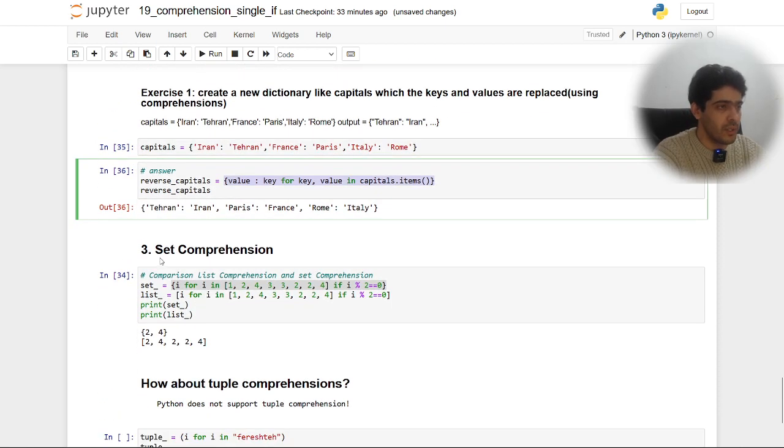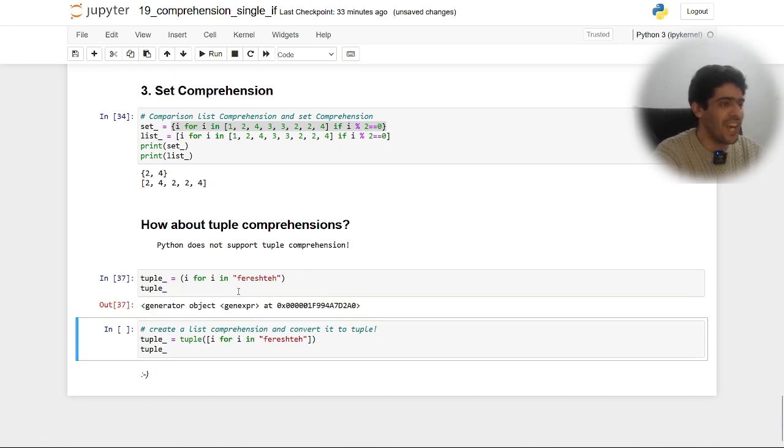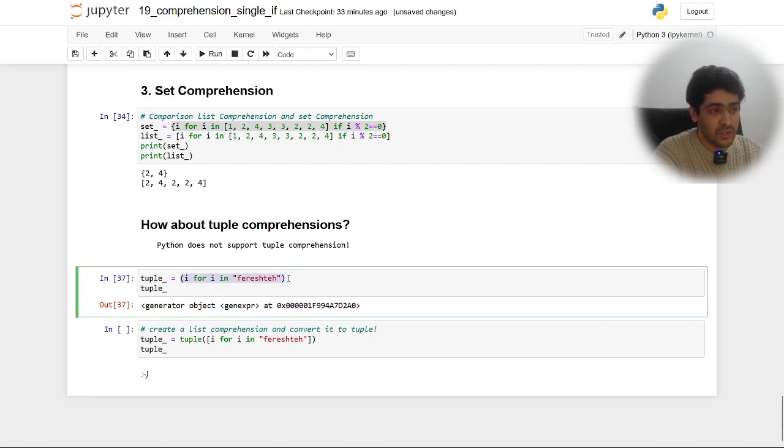So we talked about set comprehension, and let's talk about our last section: whether we have tuple comprehension or not, because we talked about all three sequence data types. Unfortunately or fortunately, we don't have tuple comprehension. Whenever you try to apply what we've talked about and you want to use round brackets to get a tuple, you'll get a generator.